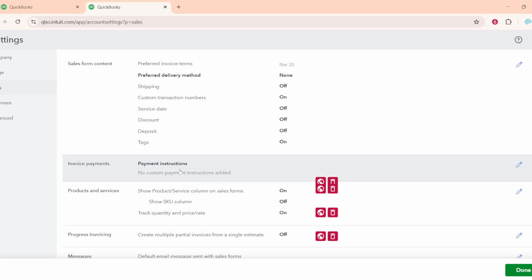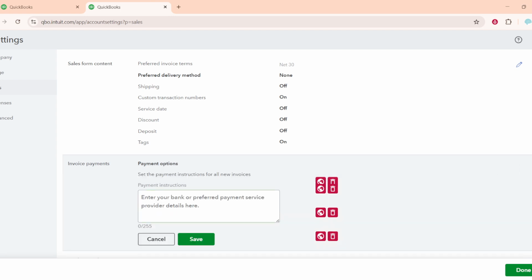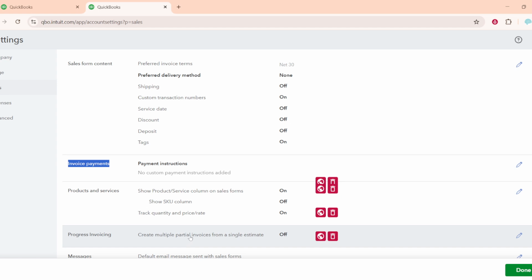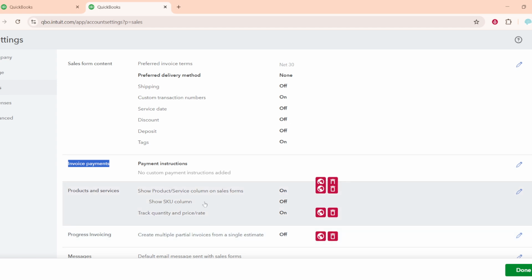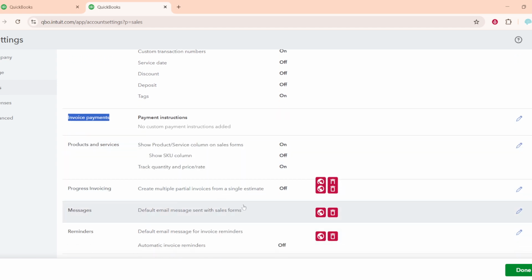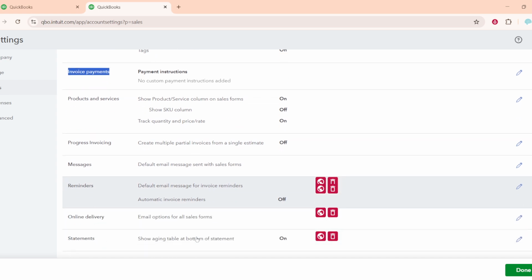Next, move to the Invoice Settings section. Choose your invoice numbering style, whether you prefer a simple sequence or a specific prefix. Just be consistent to avoid duplicates. Set your payment terms, such as Net 30, to define when invoices are due. This ensures customers see a clear due date on every invoice. You can also enable deposit or partial payment options if you take upfront payments. This can be especially helpful for long projects or large orders.